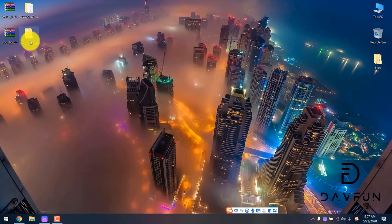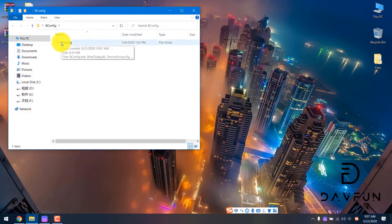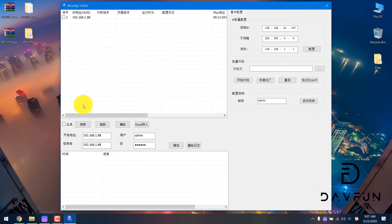This is the new upgrading tool. The previous one was called pconfig, now it's pconfig. This is the new upgrading tool, and the same, you use the exe file. Then you could search.